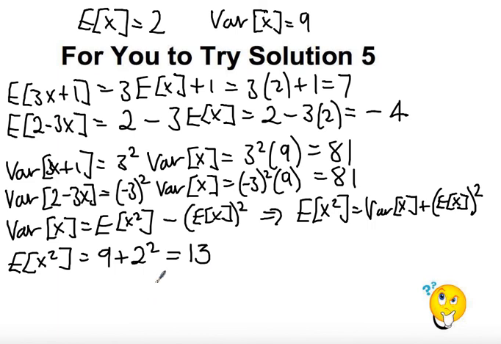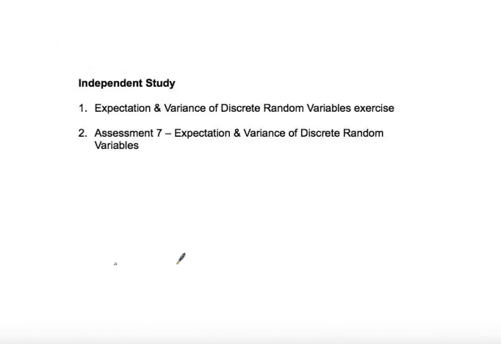Okay, again, I hope you managed to follow my solution, and more importantly that your answer has matched up, because that has now covered everything in the expectation and variance of discrete random variables. At this point, it's time for you to complete some independent study, so work through the exercises. The exercises contain an exercise on expectation, an exercise on variance, and then an exercise on the linear functions of x. So work through those until you feel confident. Once you feel confident, have a go at assessment 7.